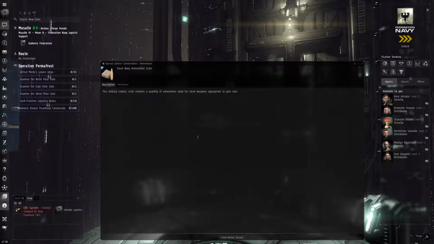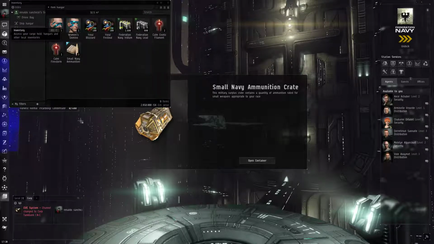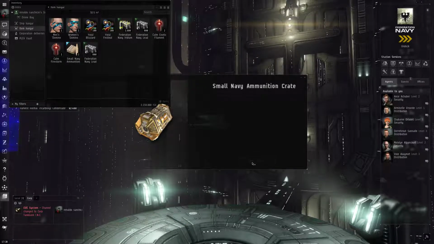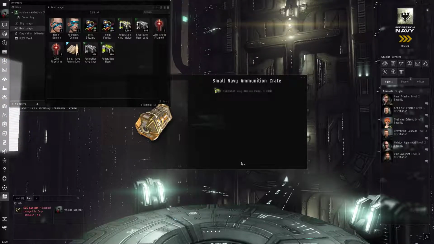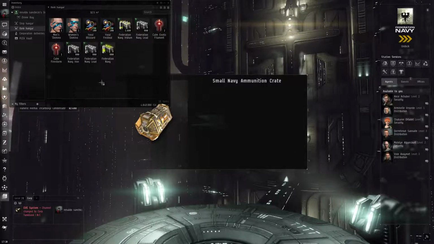Today's gift is a small Navy ammunition crate. This military surplus crate contains a quantity of ammunition related for small weapons appropriate to your race. So, let's open these up and see what we got. Open container. Navy lead. Federation Navy, that's iridium? Uranium, ooh. And Fed Navy Iron. Very nice. Very nice indeed.